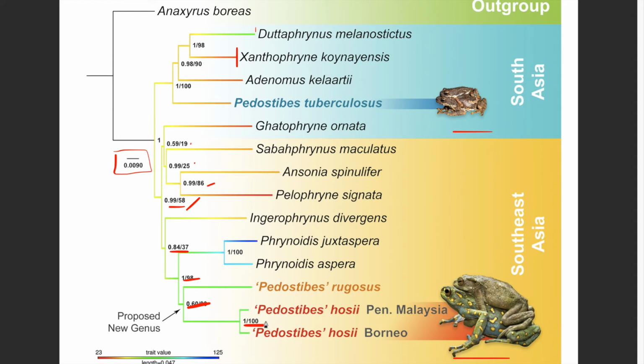But for the case of this, it has 100 bootstrap replications, no? But only one out of those 100 supported it, so it's just 1%. It's a very low bootstrap value. Therefore, you can use that as a basis to classify these two as different from this organism right here. Things like that, no? You need to look at those different things in your tree.